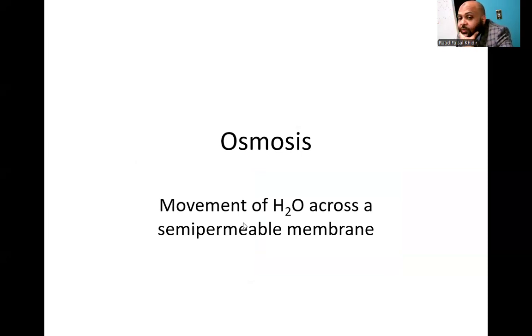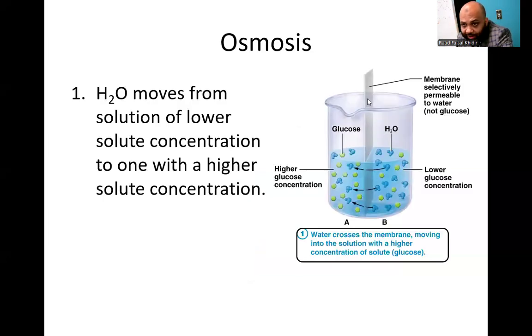Osmosis is the diffusion of water from an area of low solute to an area of high solute. You see, if you have this barrier here and there is a lot of glucose on side A, a little bit of glucose on side B, but the membrane pores are so small. Remember, glucose is huge. So water is going to start moving from an area of low concentration of glucose to an area of high concentration of glucose to dilute it.